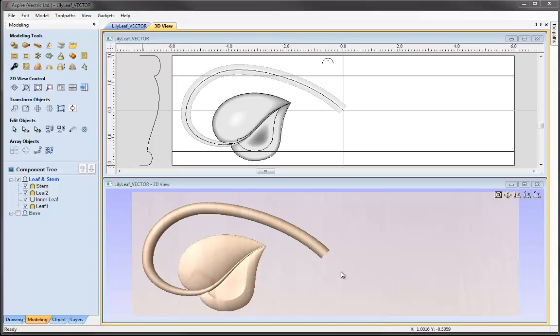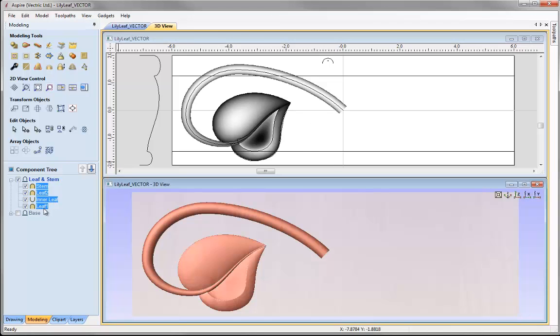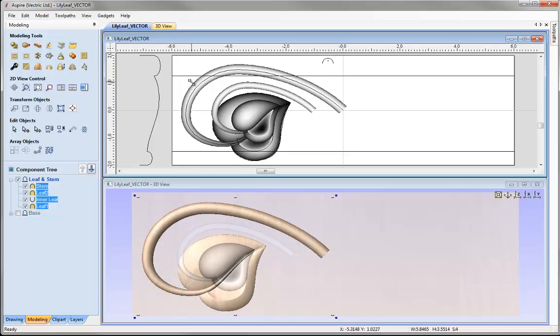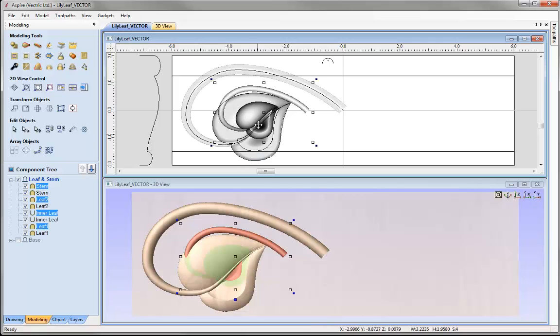And then what I'd like to do now is take all of those components that we can see here and create a smaller copy that's going to sit within our white space here. So in the component tree, I'm going to select stem, hold down shift to select leaf 1. Now they're all selected. I'm going to select any one of those components, and that's going to put all of those into transform mode. And then when I hold down control on the keyboard, that's going to allow me to create a copy, and whilst holding shift down also, that means that when I scale this down, it's going to scale that in proportion.